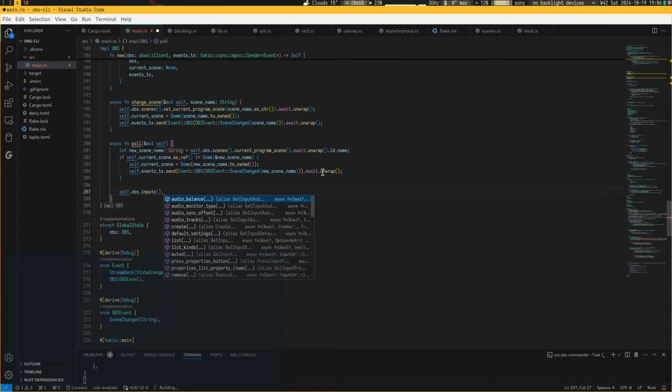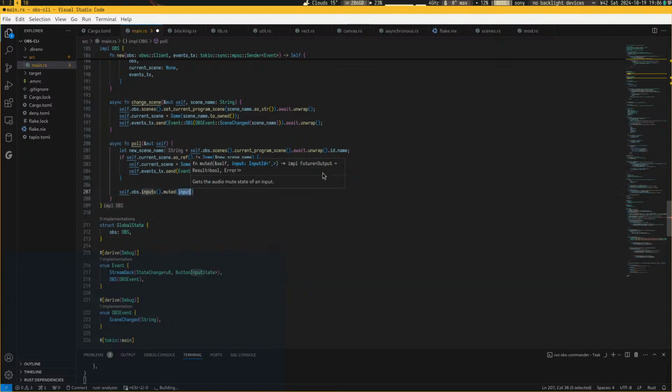Inputs. Yeah, I can, but I need an input ID. All right. Like this. Maybe. Mic aux.